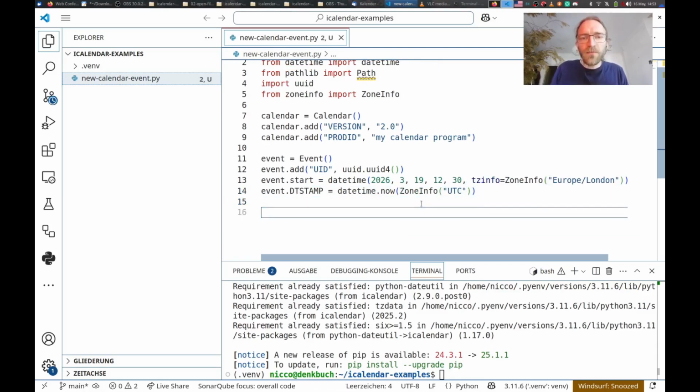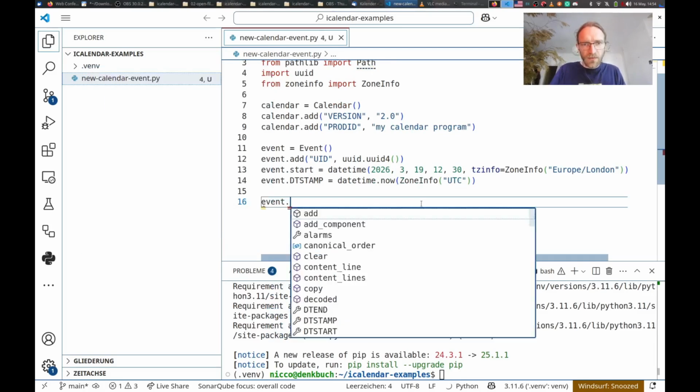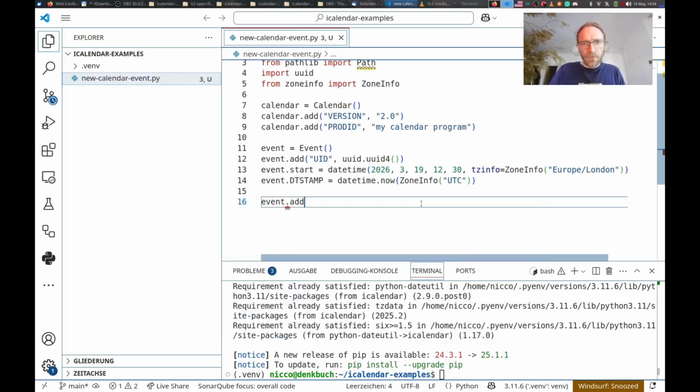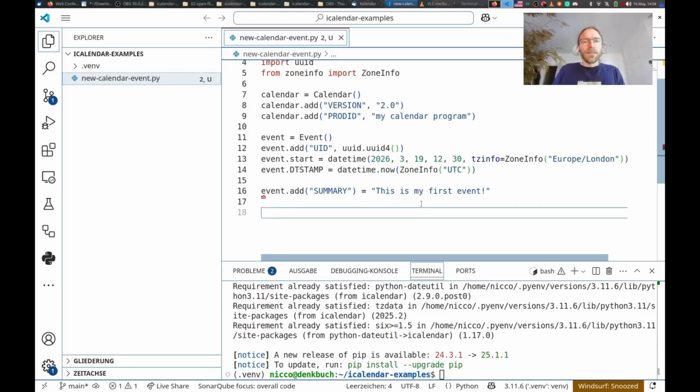We now have created an event, and people still don't know what happens at the event, so let's give the event a summary. This event should be complete now, and we can add this to the calendar.